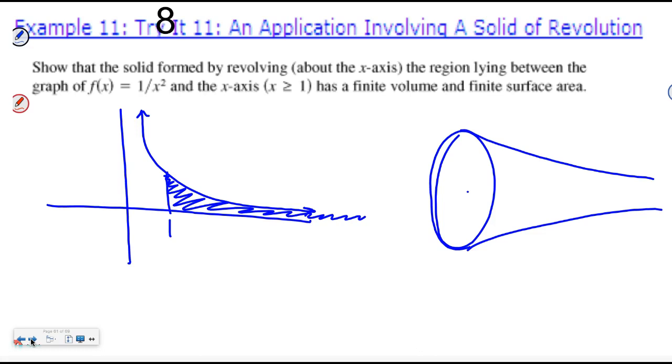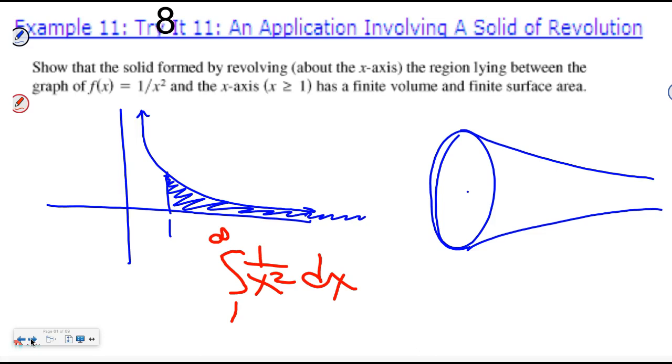All right. So here's a couple issues with a question like this. I always get kids that go like this: oh, I'm going from 1 to infinity of 1 over x squared dx. Nuh-uh. By the way, that red stuff, what will that find for you? Not the answer to this question, the area. And we already know that answer from yesterday. Do you remember what that is? 1. Yeah, that's not what we're doing.